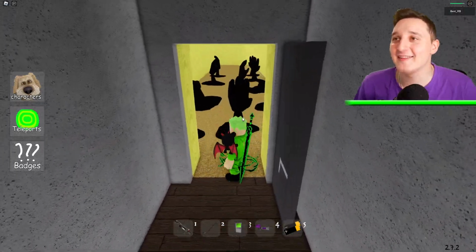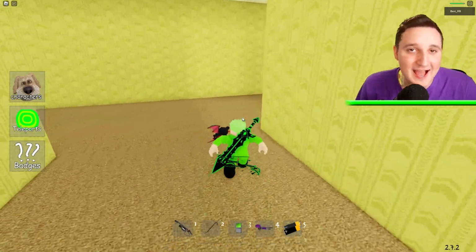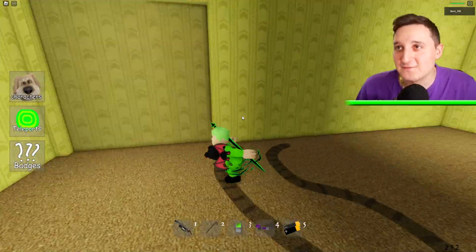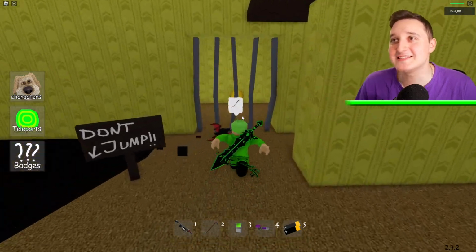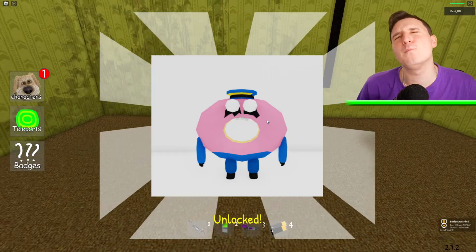Come on, come on. That wasn't fair. That wasn't fair at all. Such an idiotic and stupid place. I would never look for this area. I didn't want to look at this area. I was like, there's no way it's here, but it's actually here. Boom, got it. And we got the donut morph.